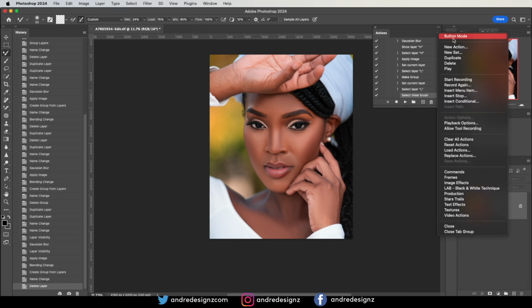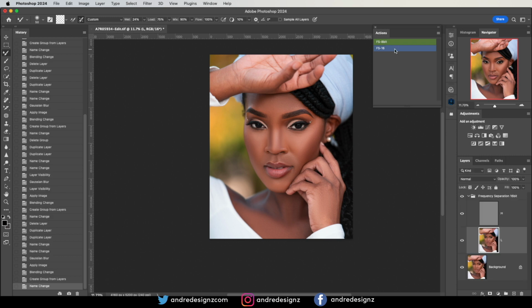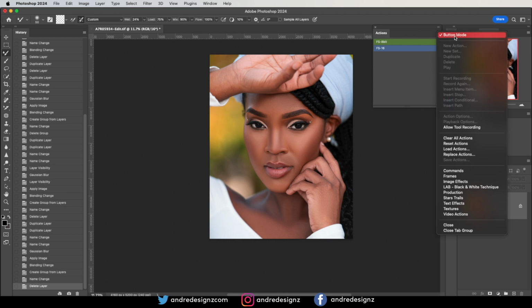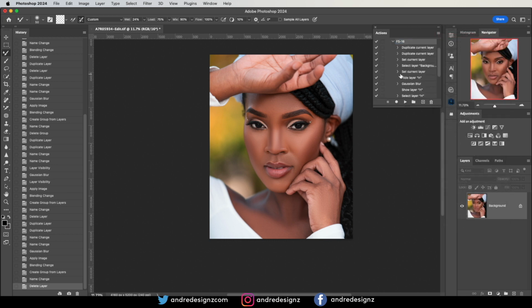Let me change this to a button and then click 16. Oh, you know what? I missed one step. I missed the step where I should actually click, where it will allow me to enter the radius. All right. So let me delete that. Let me see if I can go in and edit this. So I'm going to click on that. We're going to go down to the 16 and we're going to click record. And then I'm going to look for the Gaussian blur option. And this is right here. Perfect. So now I'm able to make the selection for the radius, put in the number of radius I want. I'm going to click stop.